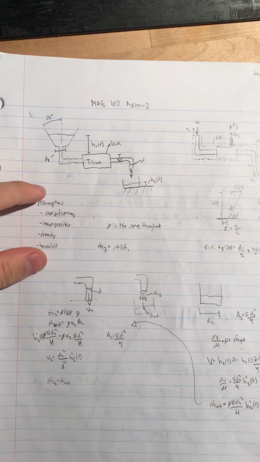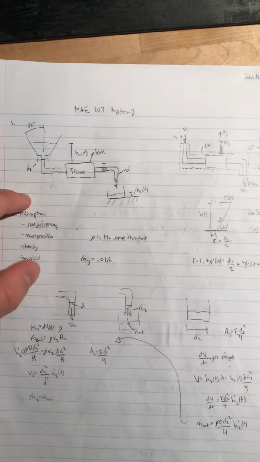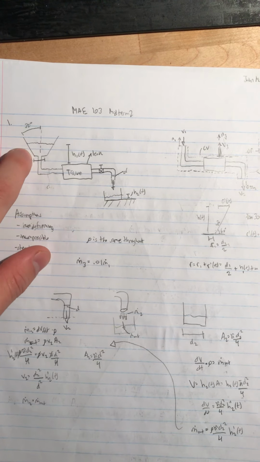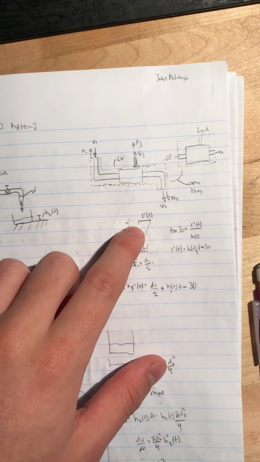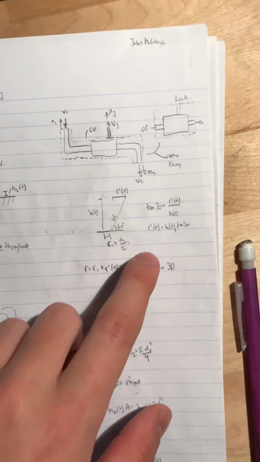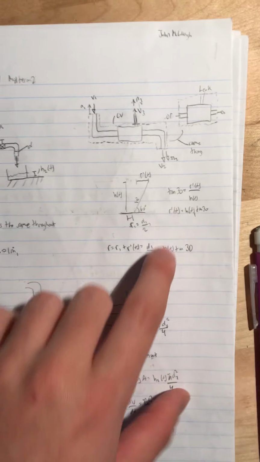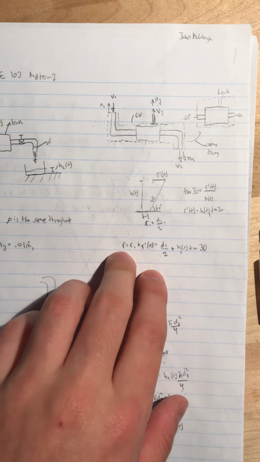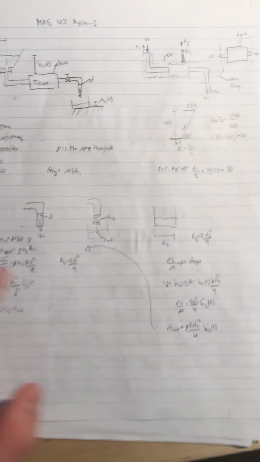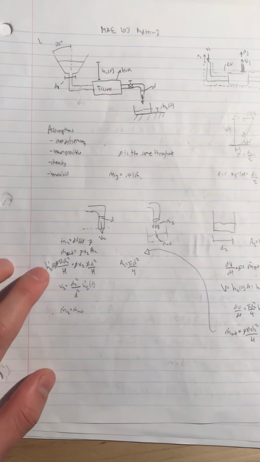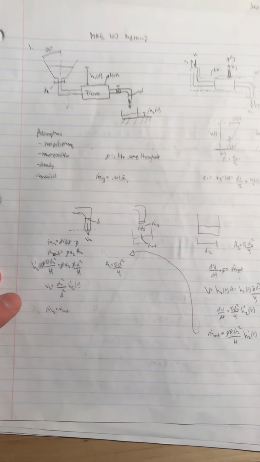Right here we have our assumptions. And what we start off doing is looking at the cone and finding out that we will need to know what the radius is, just in case later. So we can do a little bit of geometry, and we can get the radius in terms of height. And so we have an equation for the total radius in terms of time, which is going to be important because the water will decrease in level and the radius will change.